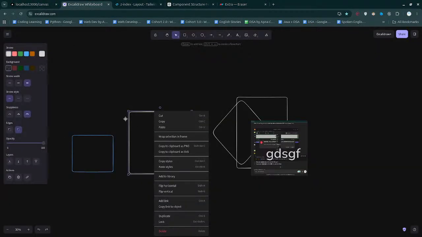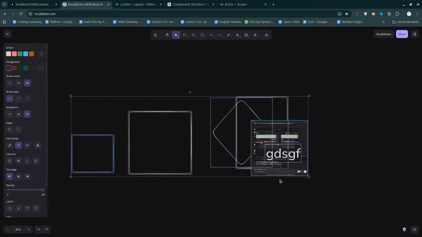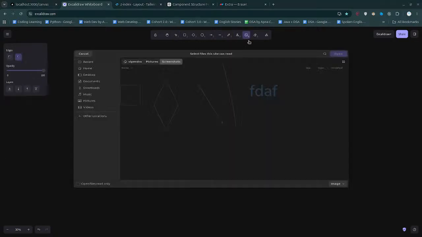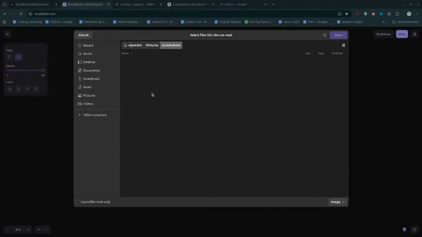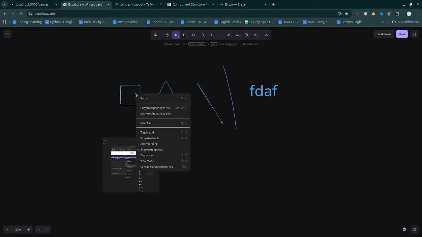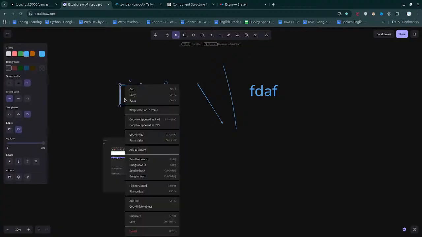That it is actually rendering different things for different shapes. Let's see. So I have this, I have this, I have this, I have this, I have this, one image as well. This is how, first of all, I need to select it.